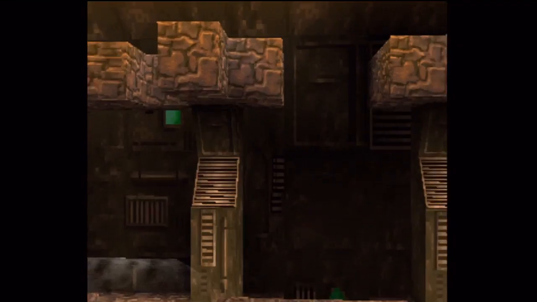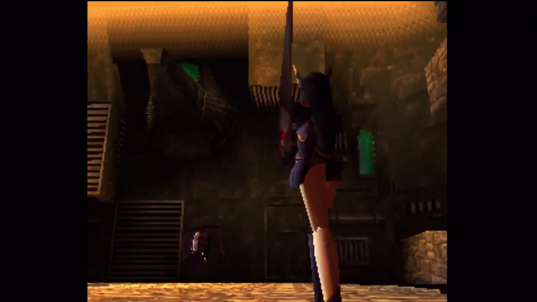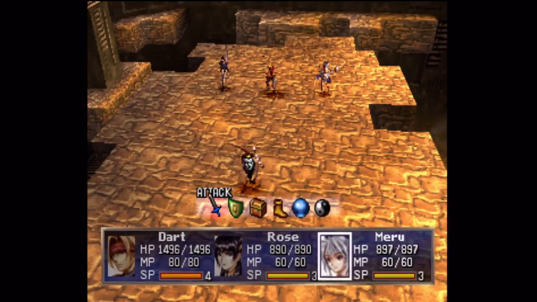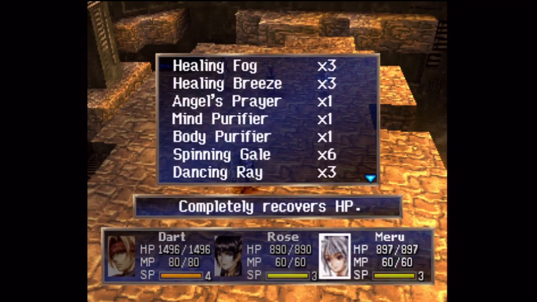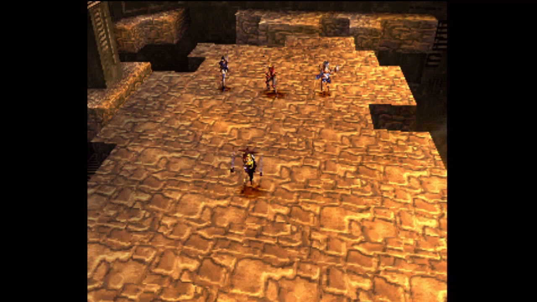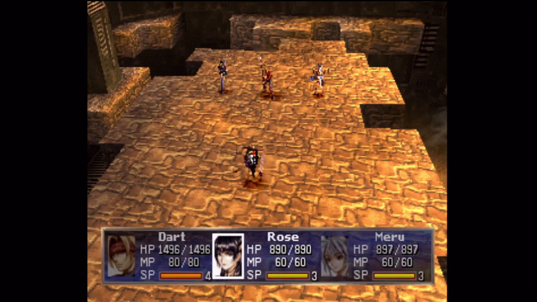So, let's see what we got with these guys. Now, there's only going to be one of them. The battle is always the same, no matter what you do here, except maybe your turn order. But first things first, I want to get the Magic 6 Stone on the guy, so that he can't do anything to me. There's just one of them, so it's not much to worry about. And, okay, let's get started then.